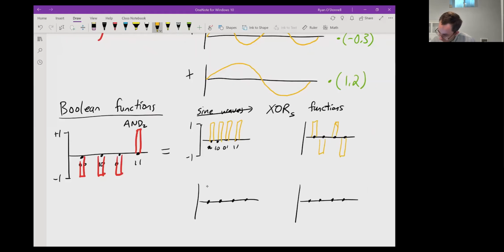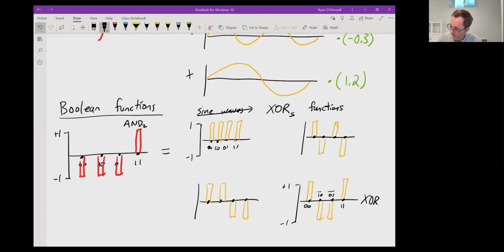And the third one looks like this. And the fourth one looks like this. And this one down here is like the XOR function on 2 bits. It's +1, -1. Or maybe it's the negation of the XOR function. It's not very important. But you get one value, in this case +1, when the XOR of the 2 bits is 0. That's the 0, 0 case and the 1, 1 case. And you get the other value, -1, when the XOR of the 2 bits is 1.